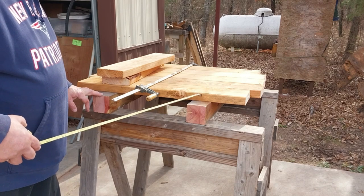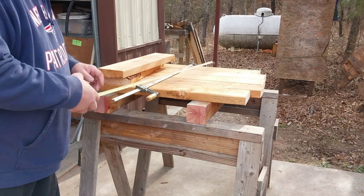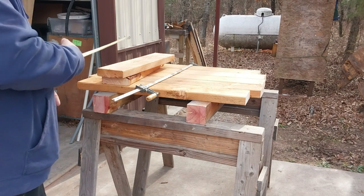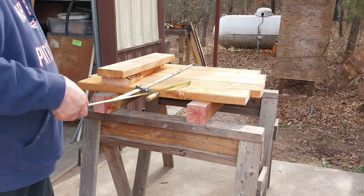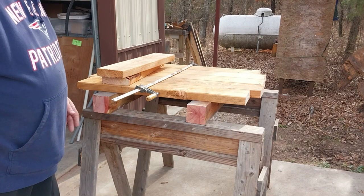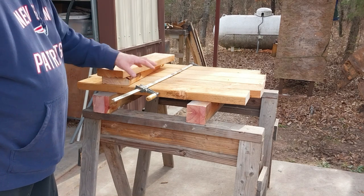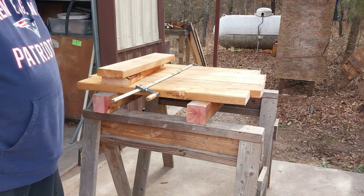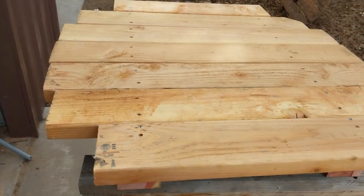What I'm doing right now is trying to get these boards centered where they need to be. I'm going to start screwing the center boards in, work my way out, and get these all set up. And then I need to place these boards on the ends, one at a time. These will eventually need to get ripped down, but once I get these screwed in, I'll be able to figure out where that needs to be, and then I can use the clamp. All right, there you go. The bottom part of this is complete.